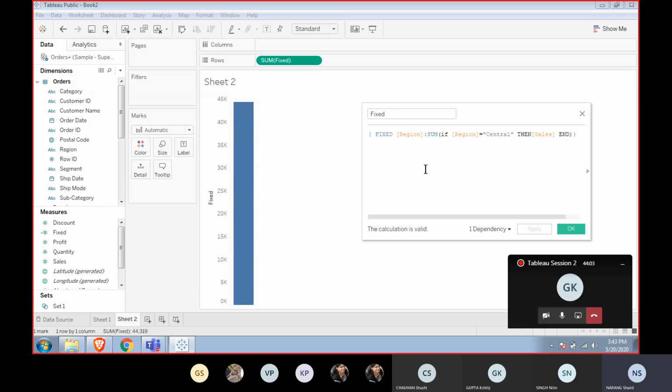I do apply. See, it has changed because now it's showing me just the central region, nothing else. That's the reason. Here I have put in a filter of central. This thing I can also do from the filter shelf.